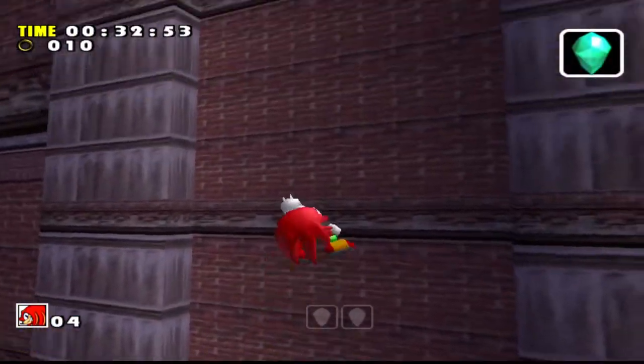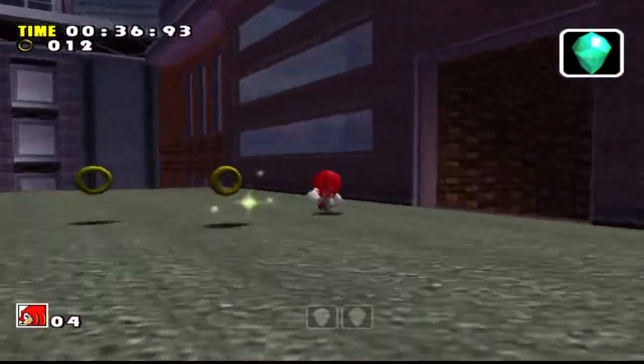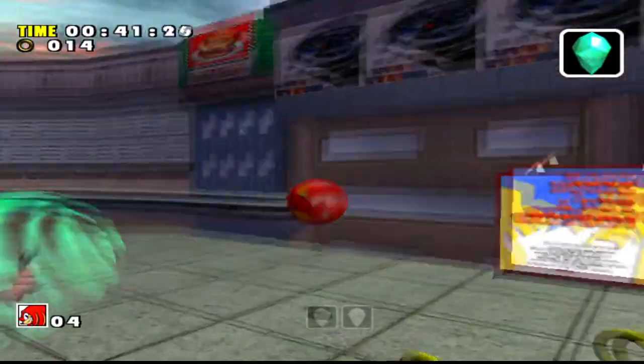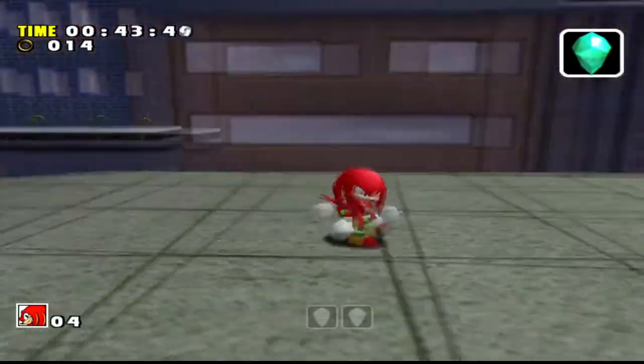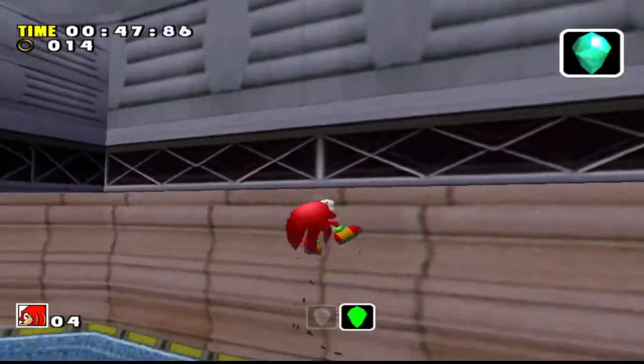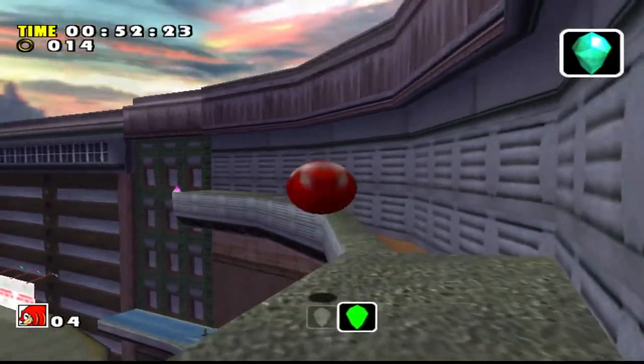But if it'll happen, and I can show you, the emerald indicator in the bottom of the screen can flash to whichever one you're closer to, so you don't have to collect them in order. You can collect three first, one first, two first, anything like that. It's something I really miss in Adventure 2.